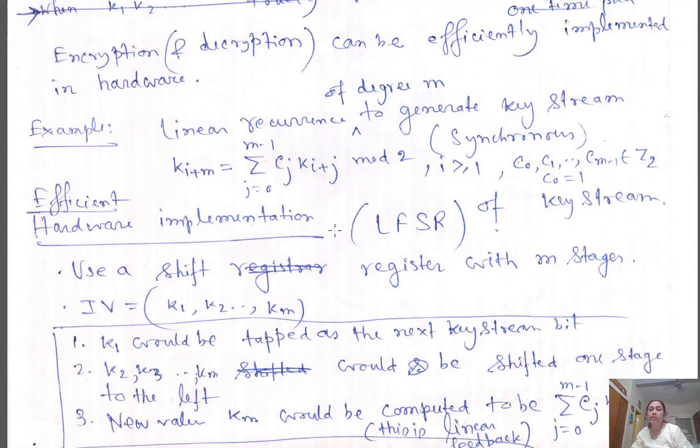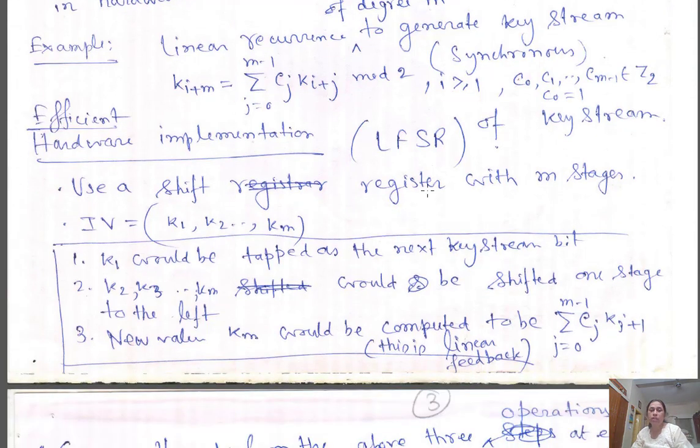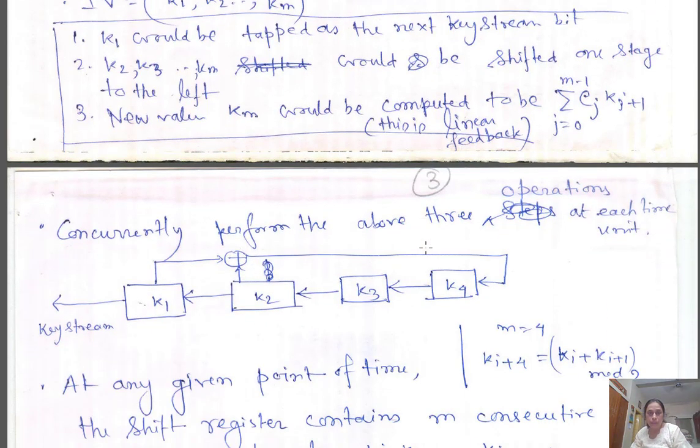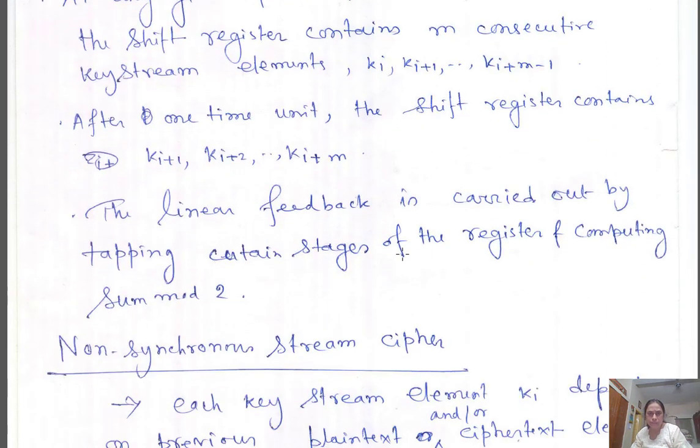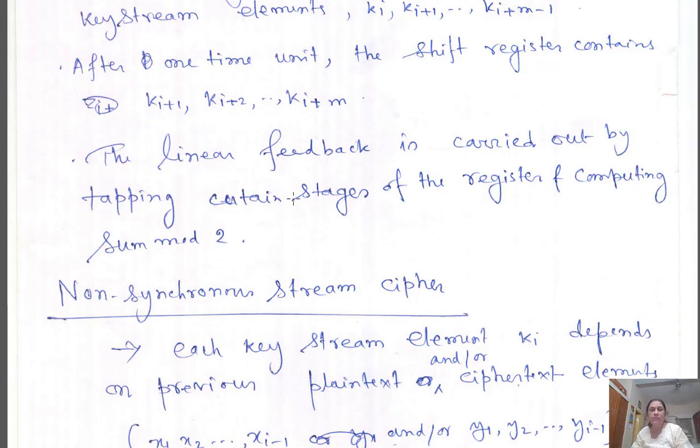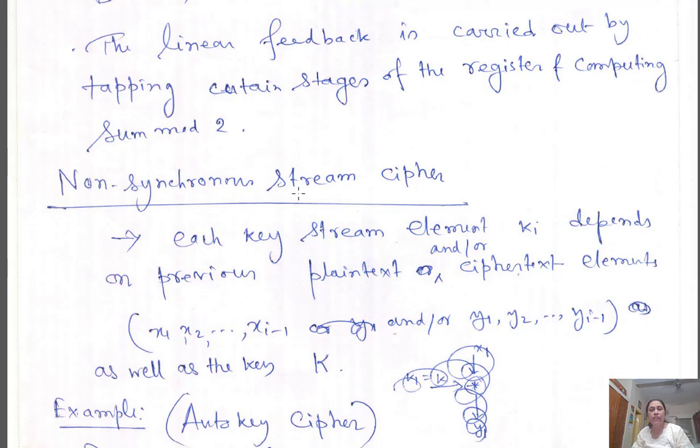The hardware implementation of the key stream by LFSR we have already discussed, and how it works; again it is written here, I will not go through this. You just go through all these things, these are just repetition. What I want to discuss here is synchronous stream cipher and non-synchronous stream cipher. Synchronous stream cipher I have already discussed.